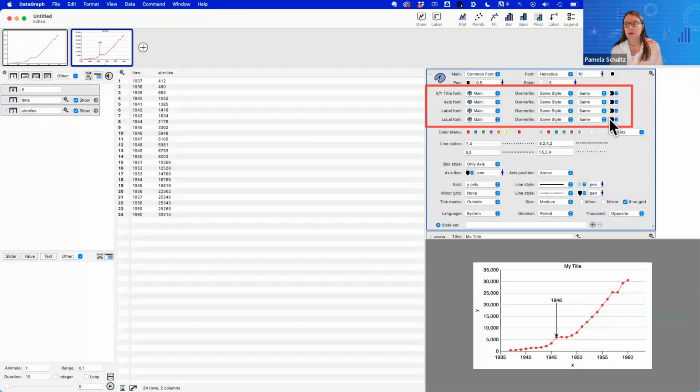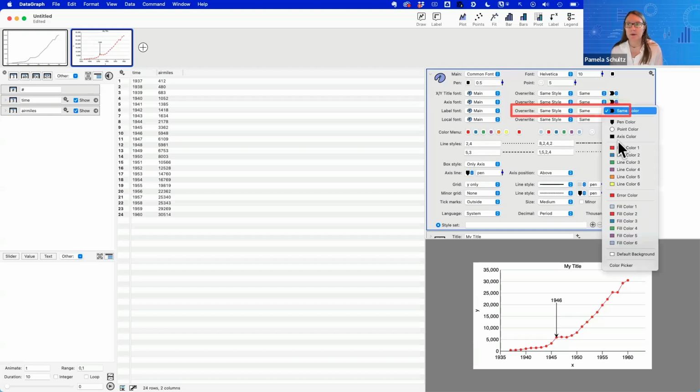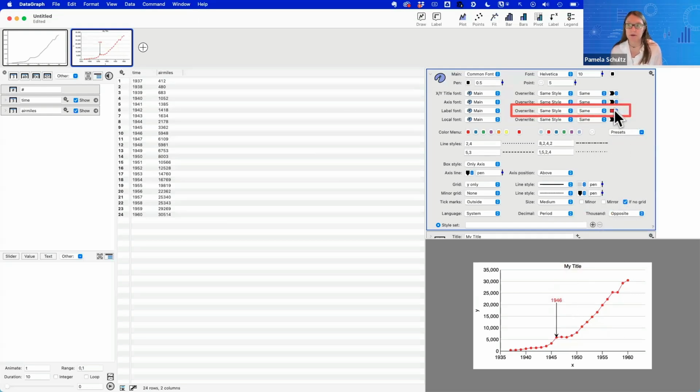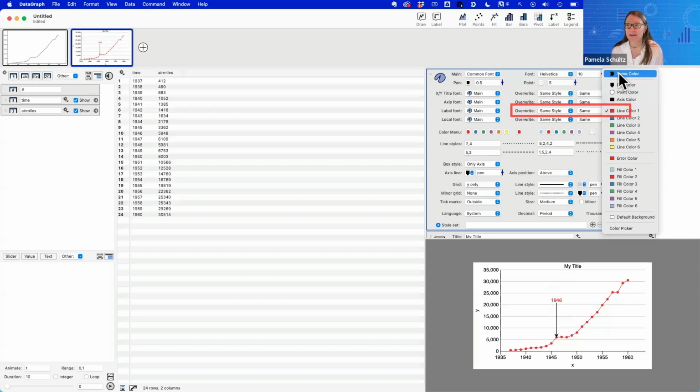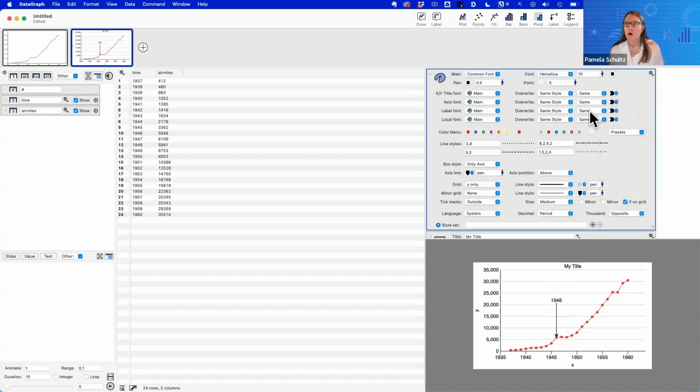If, for example, I wanted all my labels to override the main font in some way, I could actually use this menu to specify a completely different font. But what I think is really handy, because we always think about a workflow, how do you work on something and try and make it quick, is that you can overwrite just certain elements of the main font. So maybe you want all your labels to be red, then that will change your label to red. Maybe you don't want that and you want to keep it the same color as everything else. Or maybe you want your labels to be a little bit bigger of a size. And that's what this menu does.